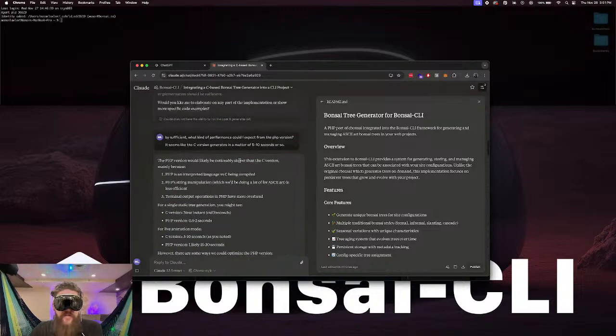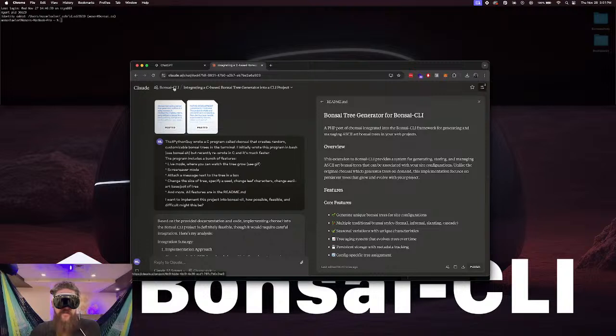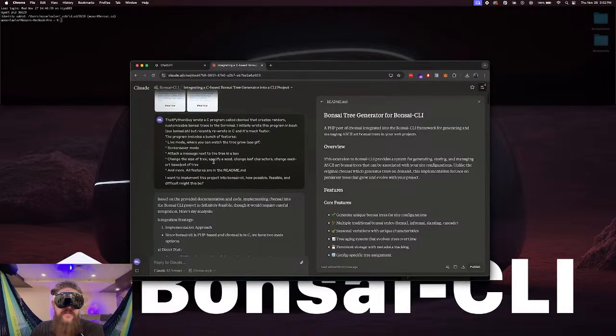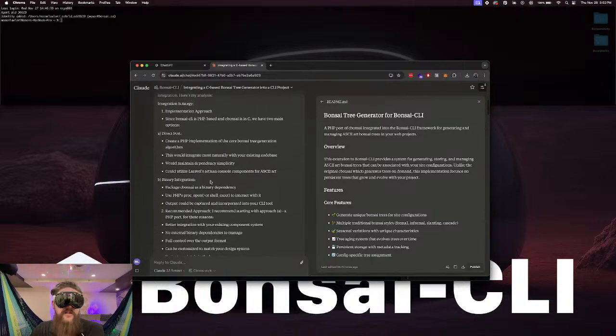I started with Claude, and I have a Bonsai CLI project, so it has most of the context for my Bonsai CLI project. Then I copied his post, what he said. So he wrote a C program that does this, this, this, and this. I gave it the README files for bonsai.sh, not to be confused with my bonsai.sh, but he has his own bonsai.sh for cbonsai. This is all written in C. So I just asked, like, can we implement this? Is it possible? Is it feasible? How difficult? And it just started planning.